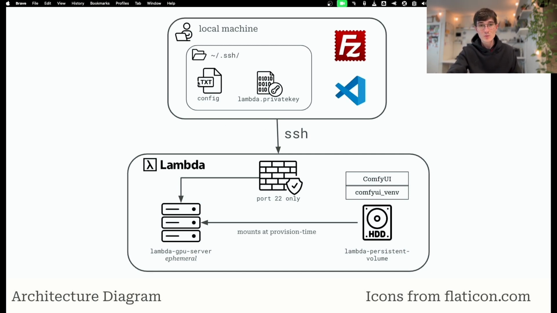On our local machine, we're going to have to set up two files. One is called your SSH config file. It's just called config, no txt extension on it. And there we'll give your secure shell client instructions on how to actually use your GPU server, how to connect to it. And we're also going to have this key, which we'll name lambda.privatekey. We'll get it from Lambda Cloud in a moment. And this is how we'll actually authenticate into your server. Please don't lose this. If you do, some crypto miners may be likely to hack your server and crypto mine on your server.